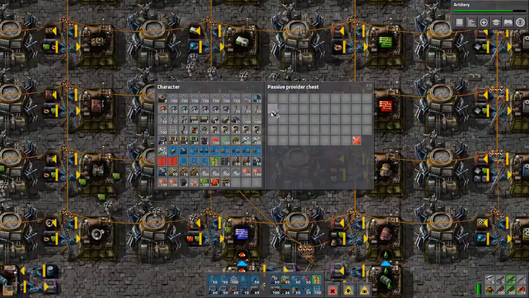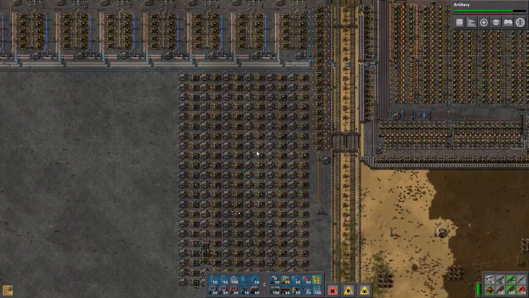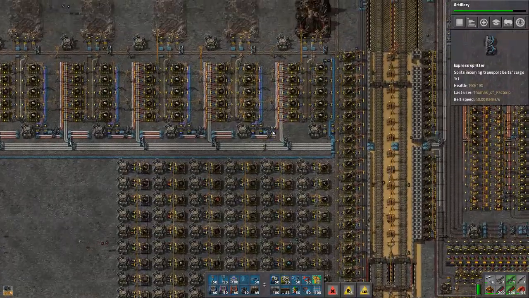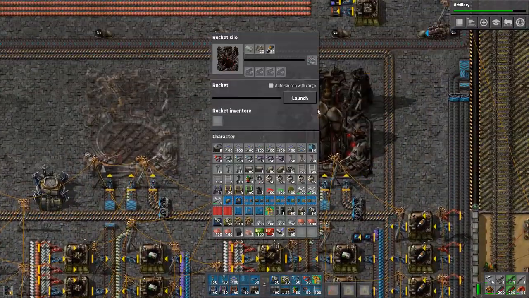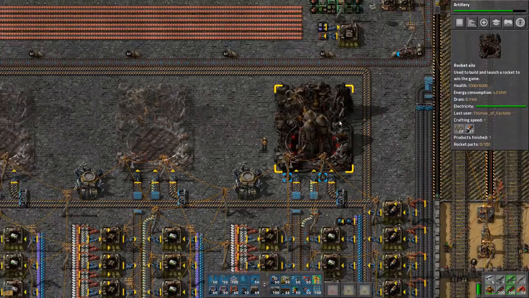Let's grab our satellite. Yay, we got a satellite. All right, let's go win this, guys. Let's go, let's go, let's go. Let's get the hell off of this shithole. All right, let's send the satellite up into orbit, and let's launch this bastard.